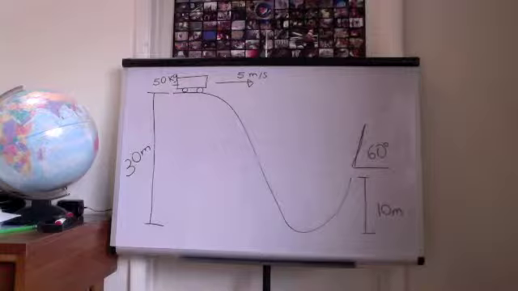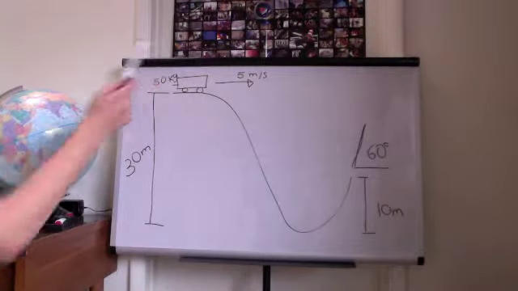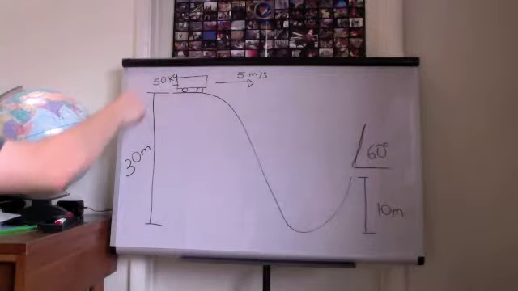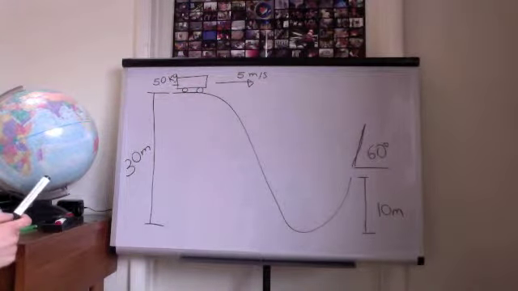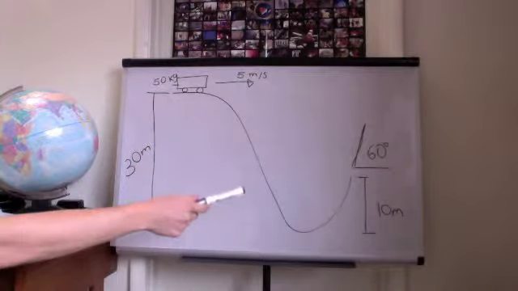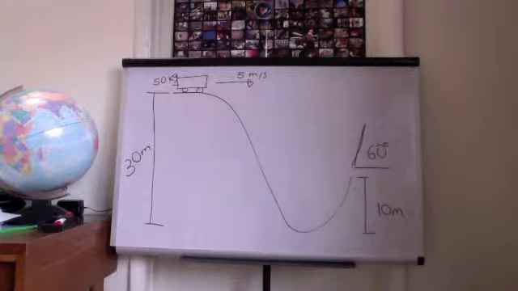For this problem, we have a 50-kilogram mining cart moving to the right at 5 meters per second on a horizontal track 30 meters from the ground. The track then slopes down, touches the ground, and rises back to a height of 10 meters where the track ends suddenly. The cart launches off the track at a 60-degree angle from horizontal and flies through the air as a projectile before hitting the ground. Assume there is neither friction nor drag.